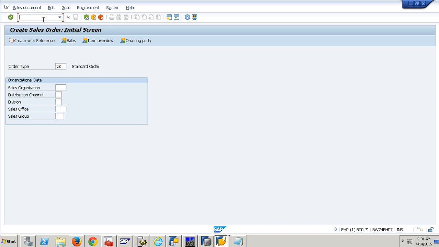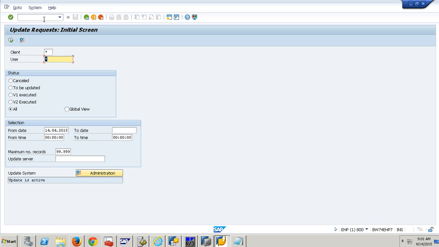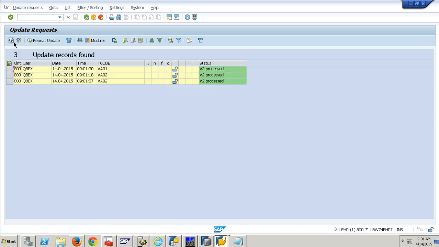And the T code for update queue is SM13. Go here. You see 1, 2, 3. Each entry is 1 LUW. Do you see the date and time when they have been posted? There is one at 7, 18, 38. There is a date and time showing at what time they were posted.